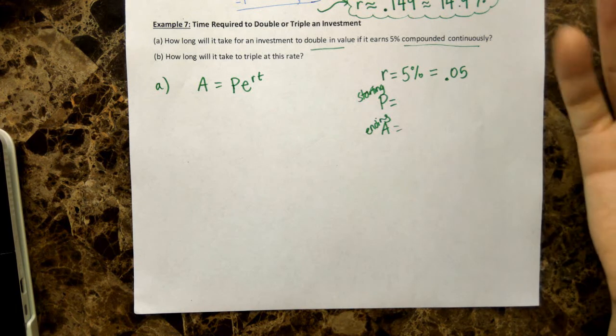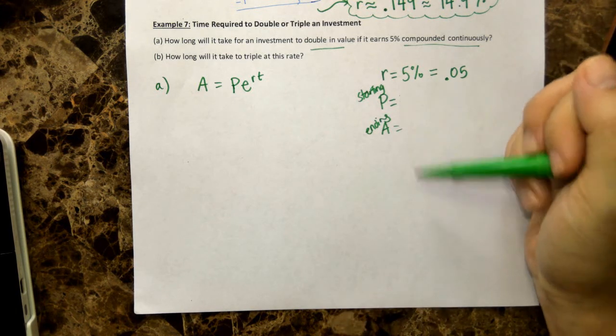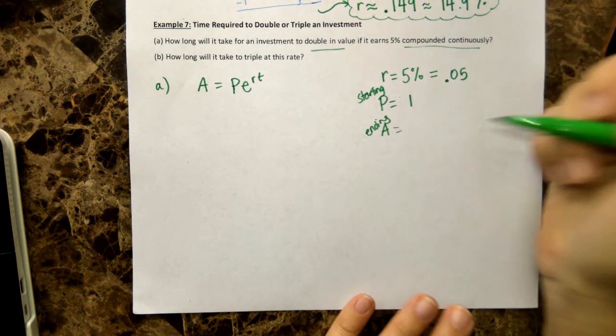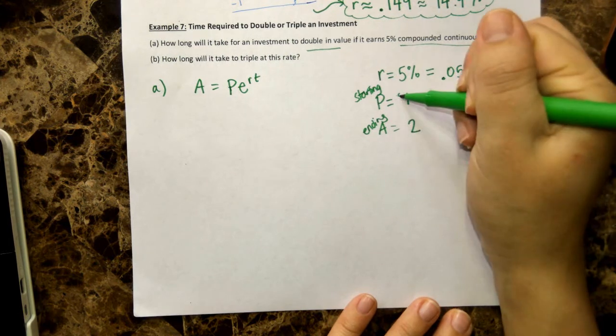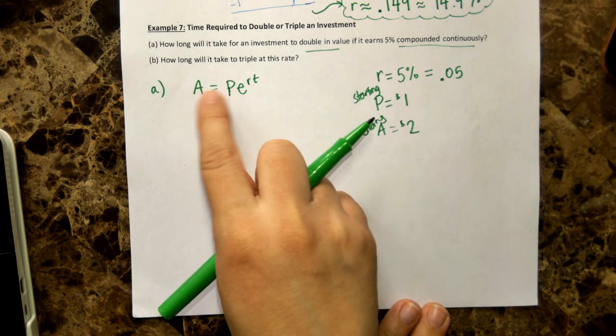You can honestly plug in the numbers. You can plug in $5 for starting and then $10 for the ending. You can plug in 2 and 4. It doesn't matter. I like to just be super basic, and I'll just start with 1 and 2. $1 and $2. Regardless, these two numbers are a ratio of each other.